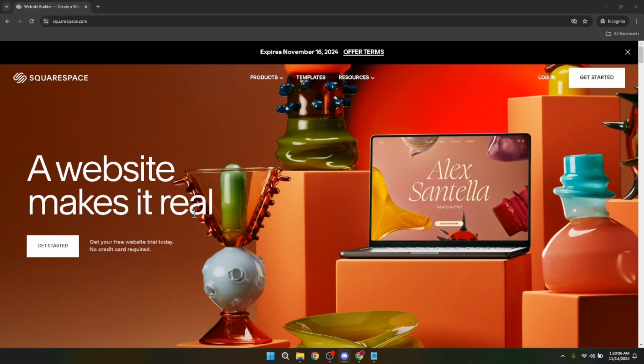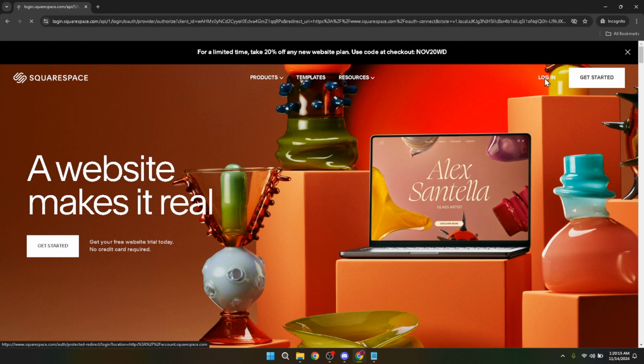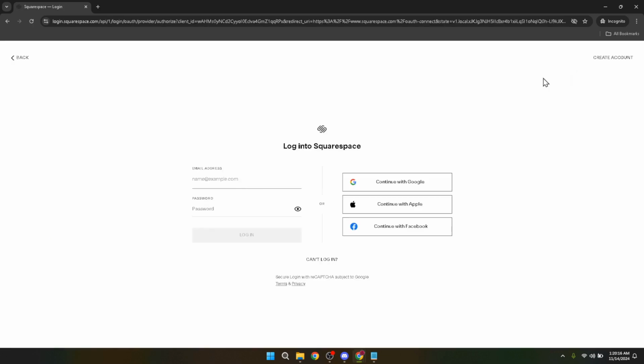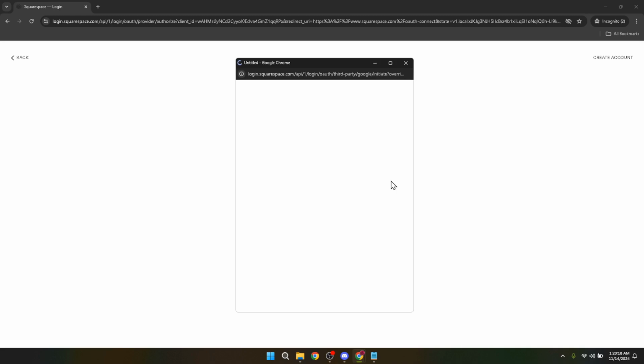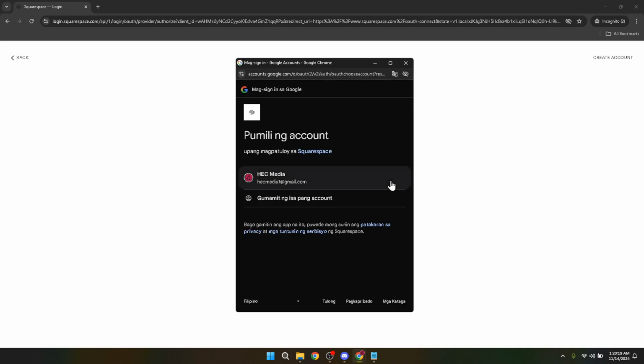First things first, head over to Squarespace's official website. When you arrive, you'll see a variety of options, but what we're interested in today is getting you logged into your account. So go ahead and click on the login option. Squarespace offers various sign-in methods, but one of the quickest and most convenient ways is to continue with your Google account. Select Continue with Google and choose the Google account you wish to use. It's essential to pick an account you regularly use, or one you've designated for your website's administrative tasks to keep things streamlined. After you've successfully logged in, it's time to focus on the domain aspect.